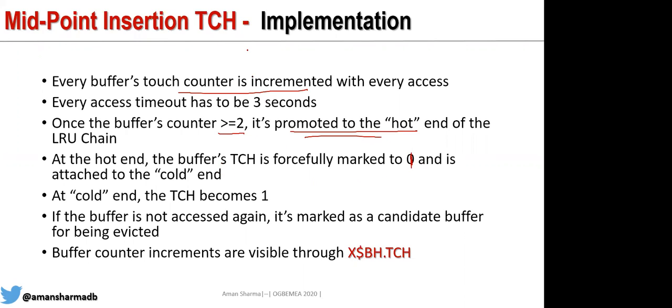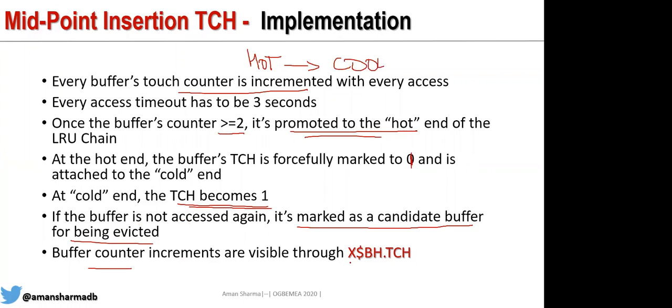That means now your buffer is a hot buffer. Oracle does not let the buffer remain as a hot buffer. They're going to cool it down. This cool down is going to bring the counter down, so the counter is going to become artificially demoted to 1. If the buffer is not accessed after being cooled down, it is going to be now considered as a buffer available for eviction.